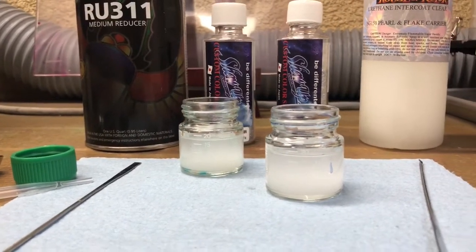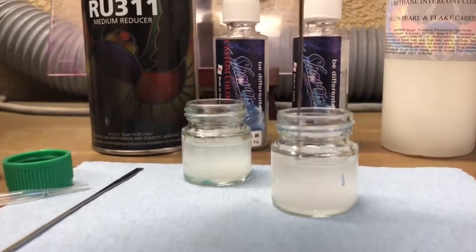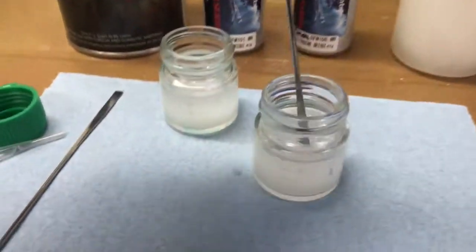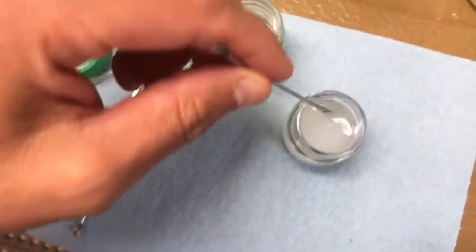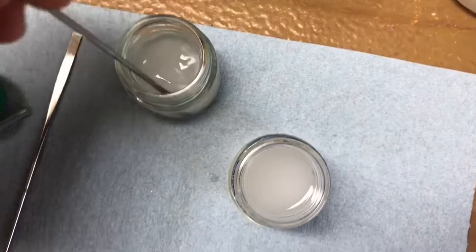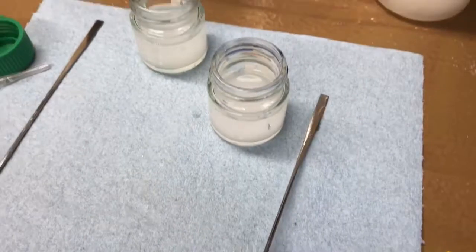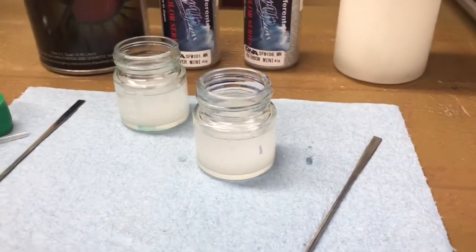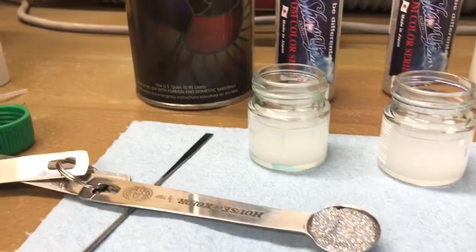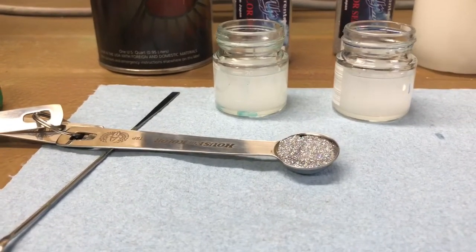Okay. Alright, now let's mix that up. Now we're gonna add the flake. Alright, so I added half a teaspoon of the rainbow mini flake onto the cup.